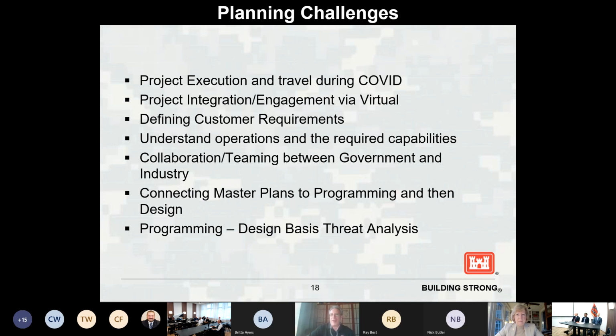On planning charrettes, I can't emphasize enough that I would like to have all the players there when you start. Even if you do interviews afterwards, it's good to have folks there because then you can start to deconflict what people think needs to be in the facility. If it gets missed during the planning charrette and you do 1391, once it goes to Congress, you're pretty much stuck with it. If you ask to do an above threshold reprogramming or any other change, they tend to give you the evil eye. So I would even say it's more important than an ADP that you have the folks there, because if you miss a requirement, it's hard to get it in later on. That's all I've got for now. Over.